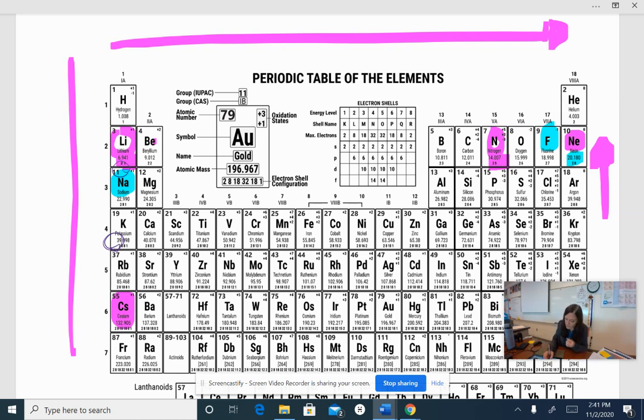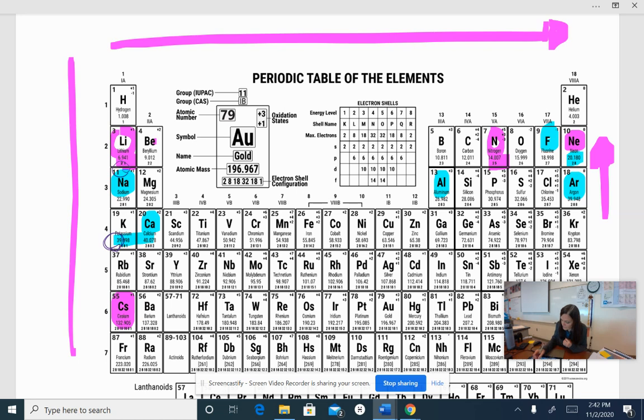The next one, calcium, I've got 2 valence electrons. So I can pull these 2 off pretty easily. But once I get to argon and try and pull that third one off, it's going to be pretty difficult to do. And then last but not least, we're going to look at aluminum.